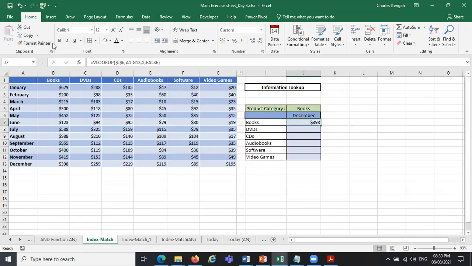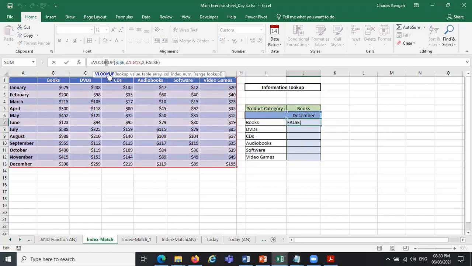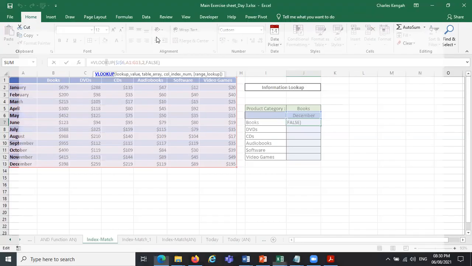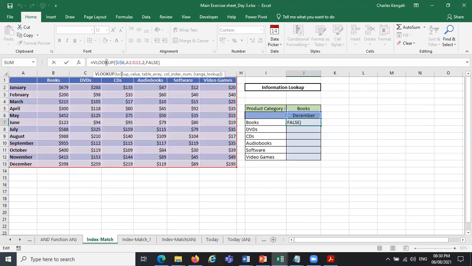All right. So that's that. Let me explain again. What happens is you write equals VLOOKUP. That's the formula. Then the lookup value is what is entered here. That's the value. A comma. The table array is the whole table that you are looking up that value from.